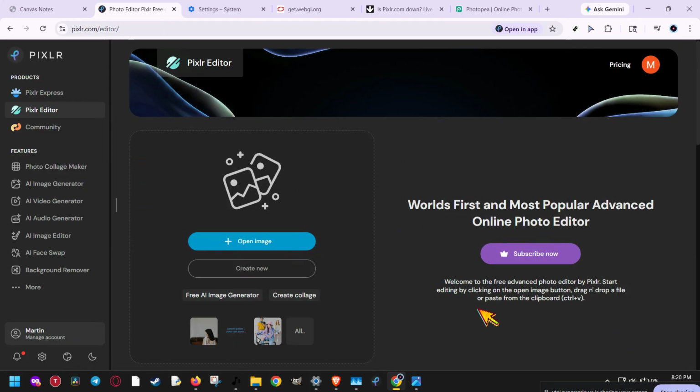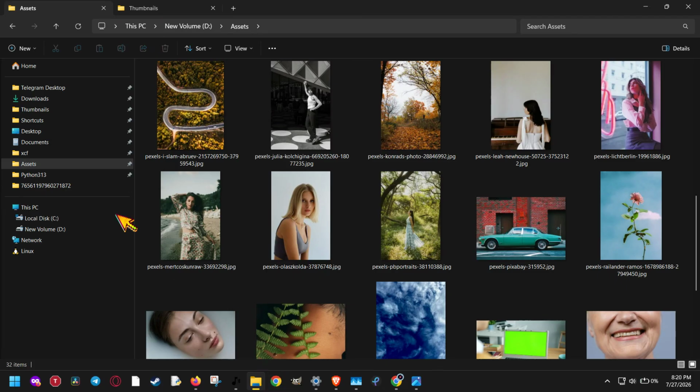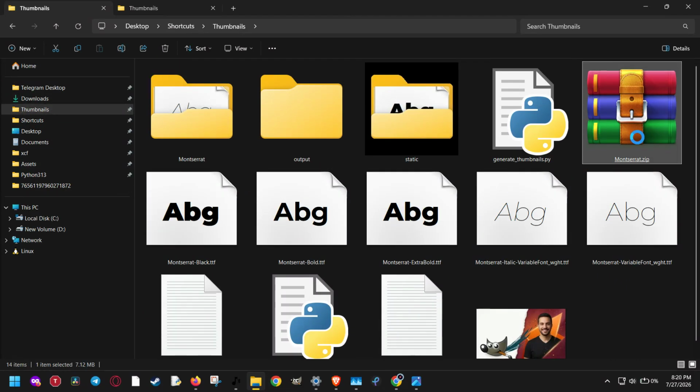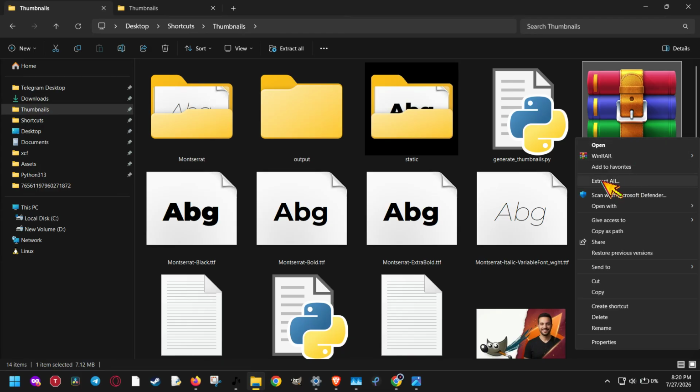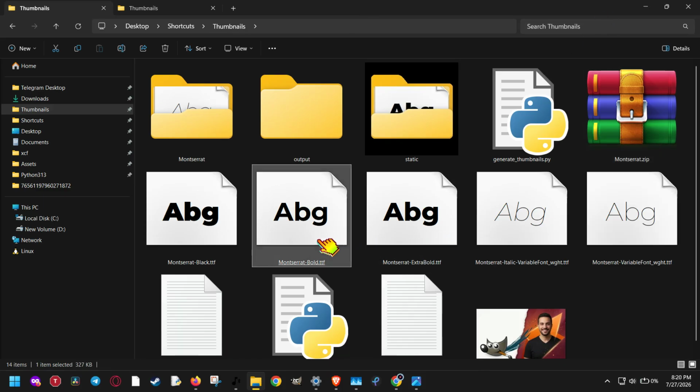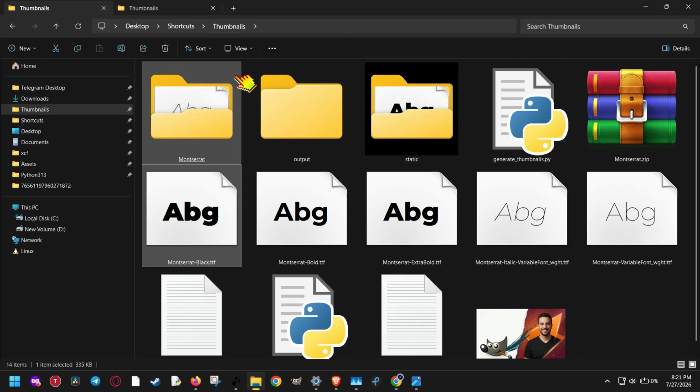First, do not upload the font directly from a zip archive. If your font came in a compressed file, right-click the folder and choose Extract All so the actual font file is fully unpacked before you try to use it. Next, check the file name carefully. Pixlr can crash or fail to read fonts when the name contains special characters, dashes, underscores, spaces, or version numbers. The safest option is to rename the file to one simple word, like fontname, with no extra symbols at all. After that, verify the file format.